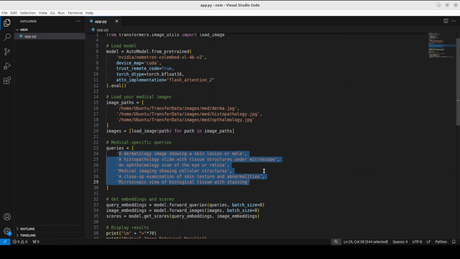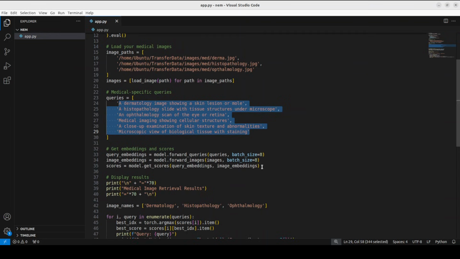The model is going to convert both text and images into 2560 dimensional embedding vector using ColBERT style late interaction. ColBERT style late interaction means instead of creating one embedding per image, it creates multiple embeddings for different regions that allows fine-grained matching between specific query words and specific image patches. That is an extremely important concept to understand. So if you haven't understood it, just rewind this part of the video.